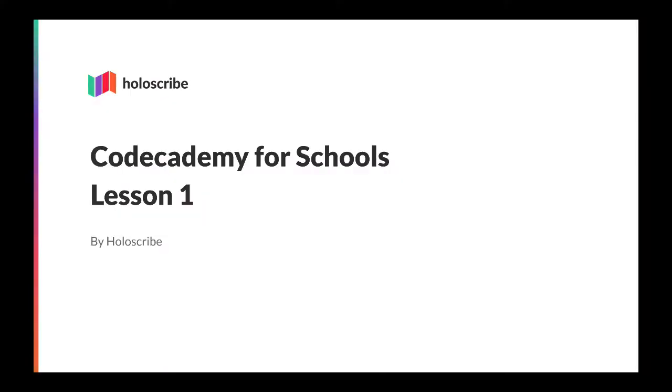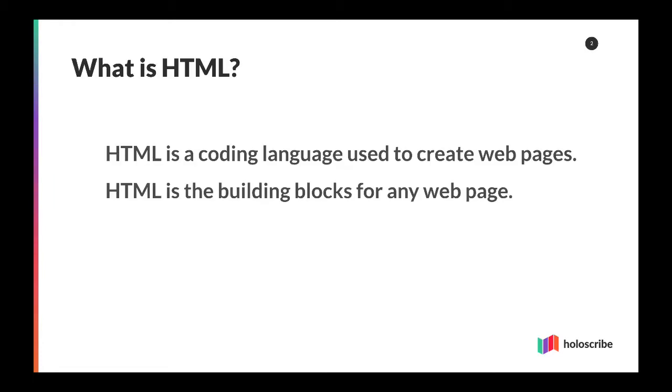This week on Codecademy, you're going to be learning about HTML. HTML is a coding language that is used to create web pages. One way to understand how HTML is used is to think of it as the building blocks for any web page. I want to show you an example.